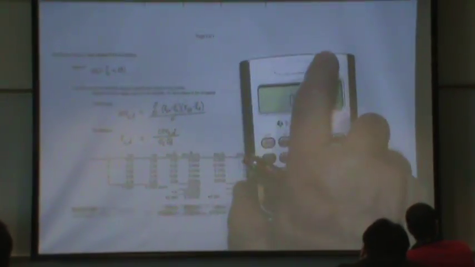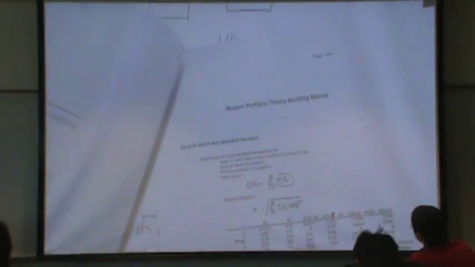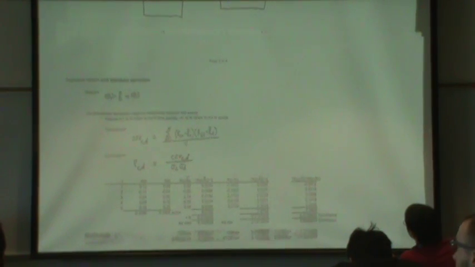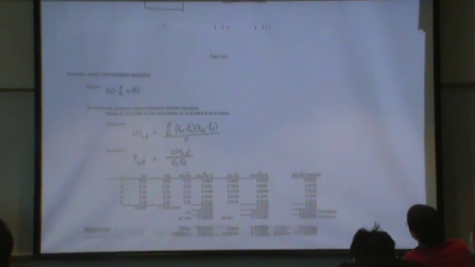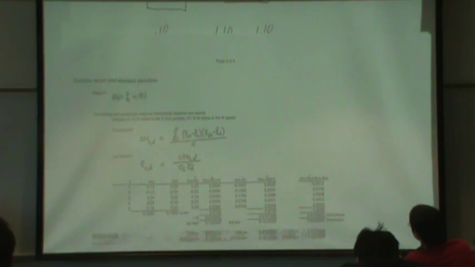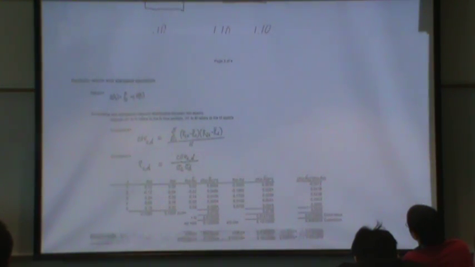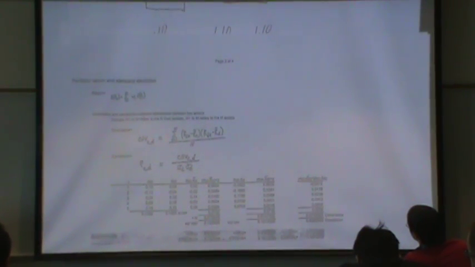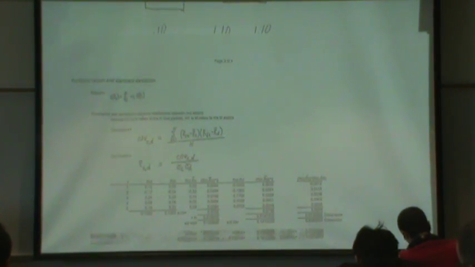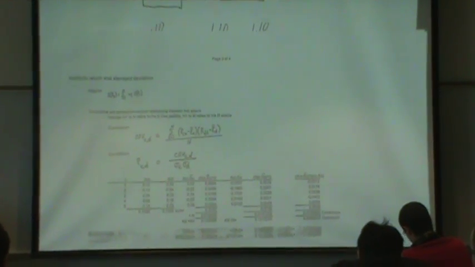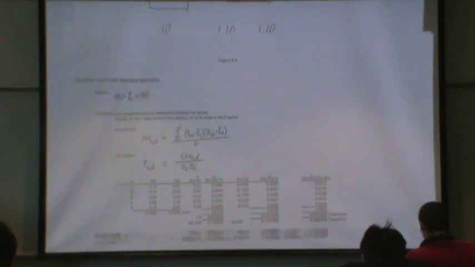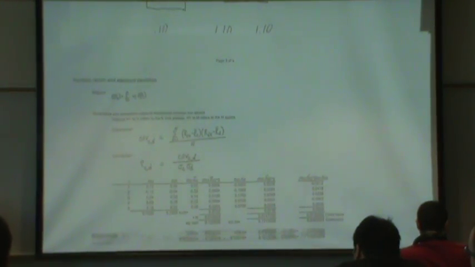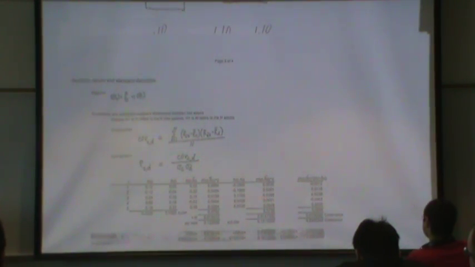What this is doing is putting two assets together and seeing how they move relative to one another. So you know what correlation is. That's the tendency for things to move together, specifically to be above or below their respective means. And if you've got two assets and one in a period is above its mean and the other in the same period is below its mean, that's kind of a good thing because it means that they're knocking each other off and you end up with less variability in your portfolio.